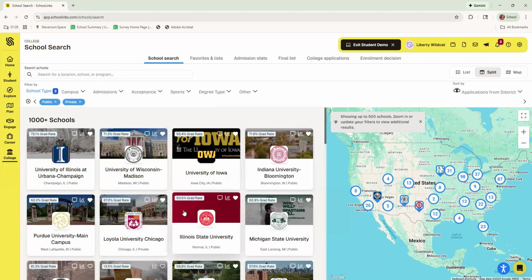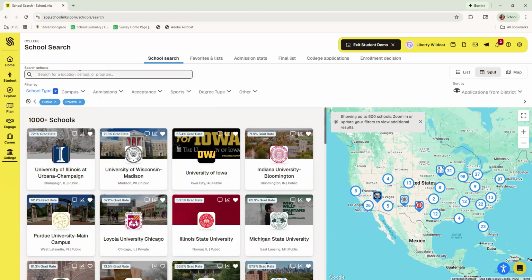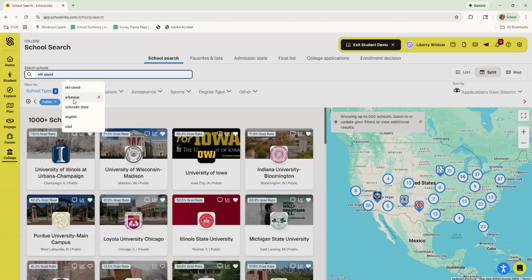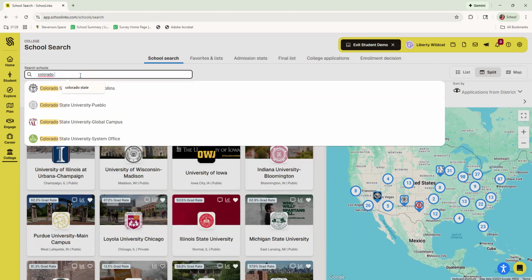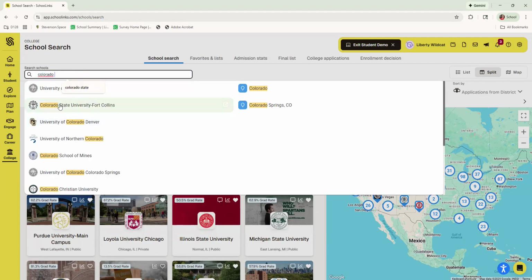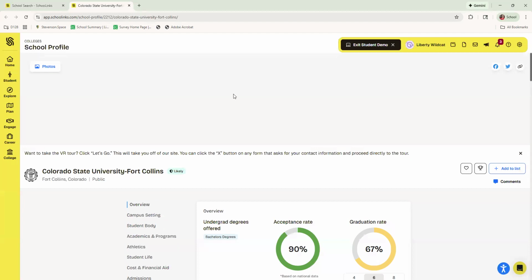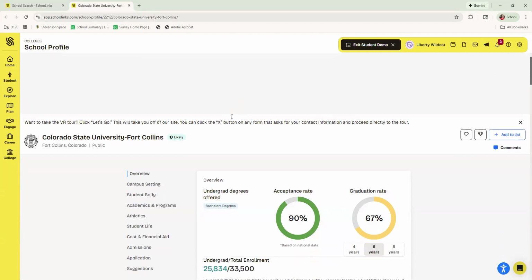There are over 4,000 colleges and universities in the US alone that are eager to have you apply to them, to consider them. If you do have a certain school that you are looking for, you can type that in, do a search, and let's see if it works. Then look for that school and it'll pop up in a new window where you are then able to explore specific information about that institution.